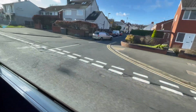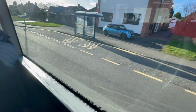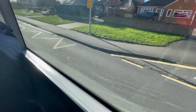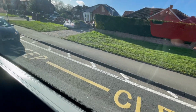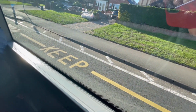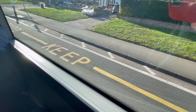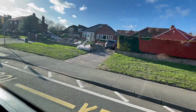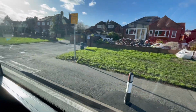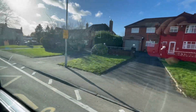Okay then, guys, as you know, the 17 is turned off to serve the Kingsley estate, while the 226 carries on towards the end of this road, and then turns right, and then we'll join up with the 17 as we serve Ashwood Park, and we'll follow that as far as Wordsley, while the 17 will then carry on straight to serve Stourbridge, while we'll turn left to go over towards Hawbush. So we'll be on our way towards the Hawbush area. So here we go on the 226.